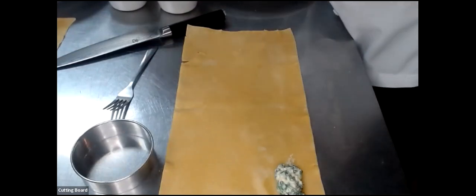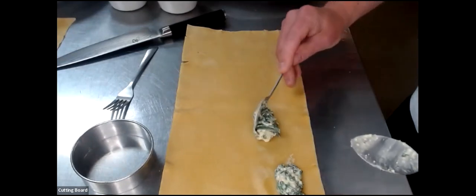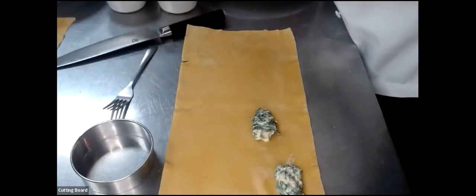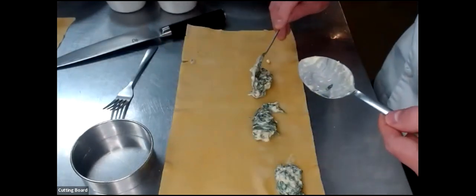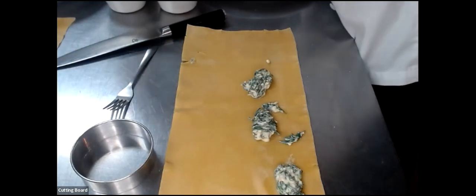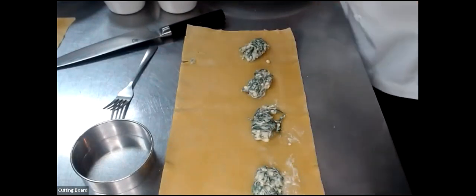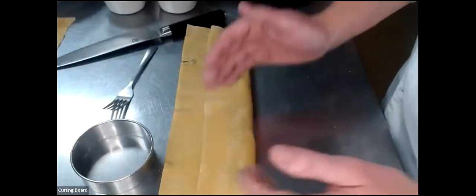I'm going to do that three more times, and then instead of placing another sheet on top, I'm going to fold this over and show you how to cut it into that little half moon. So it looks like my filling is getting a little bit close to room temperature — I do recommend keeping it in the fridge until the last minute. I have everything pretty close to the same size. I have my pasta sheet laid out — it's okay if a little bit falls off the side; we're going to cut it so it's nice and pretty. I'm going to fold this over, pull it over, and cut it into those half moon styles.